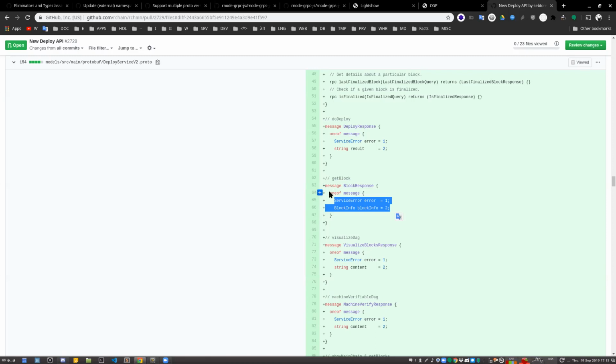This oneof, they use this to correctly serialize the message. So if you have this oneof and you set one field, the other field should be deleted. It should not be serialized in the message. So if you don't have oneof, it means that both of these things can be defined at the same time. Yeah, and the question is how this is translated to OpenAPI. And yeah, so I will do this, I guess, today or tomorrow.